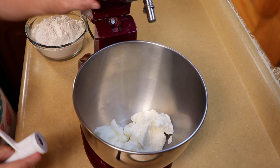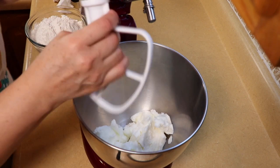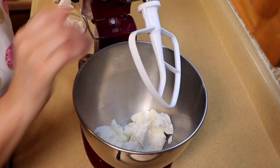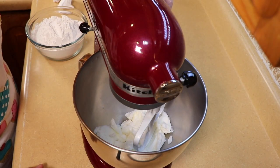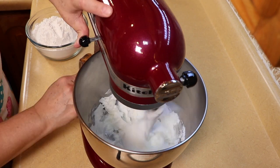I have found that the secret to my cookies to get them real light and fluffy is that we have to cream the shortening for at least 3 minutes. And I use the paddle attachment with my stand mixer. I'm gonna let it go for about 3 minutes, okay? And I'm just gonna put it on medium high.